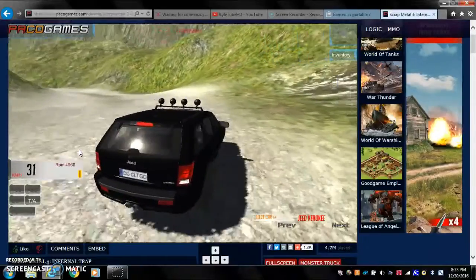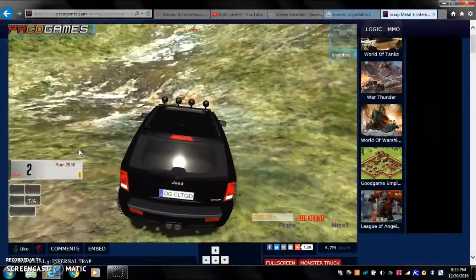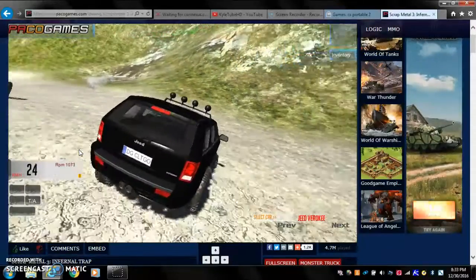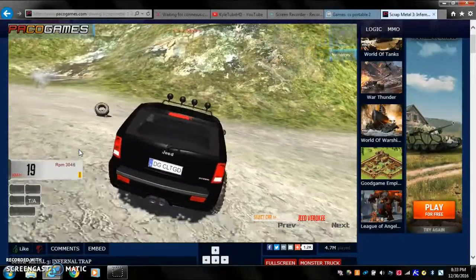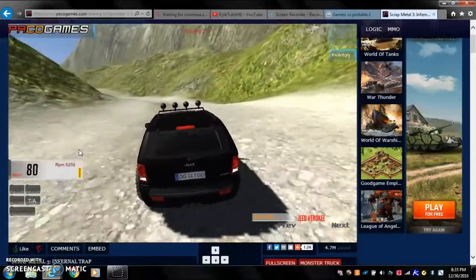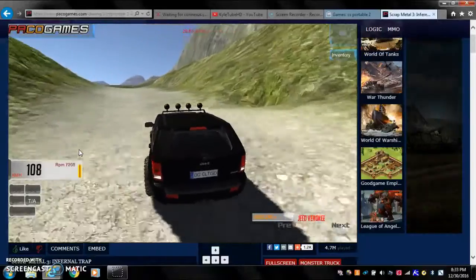Oh, yeah, we lost a tire. We lost a tire. Okay, let's regenerate. Let's show you. Yep, there we go. You see the tire? We got the tire back. You have to press R. Press R to regenerate your car.